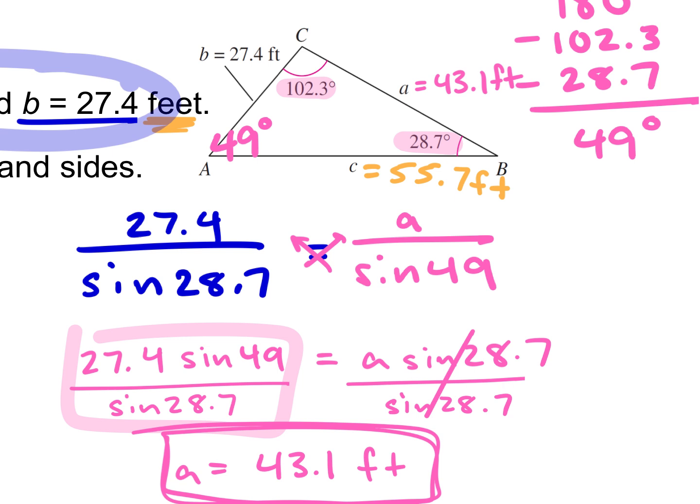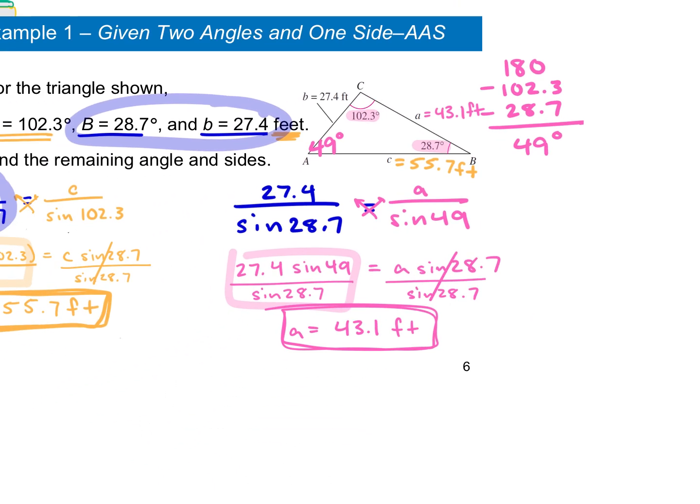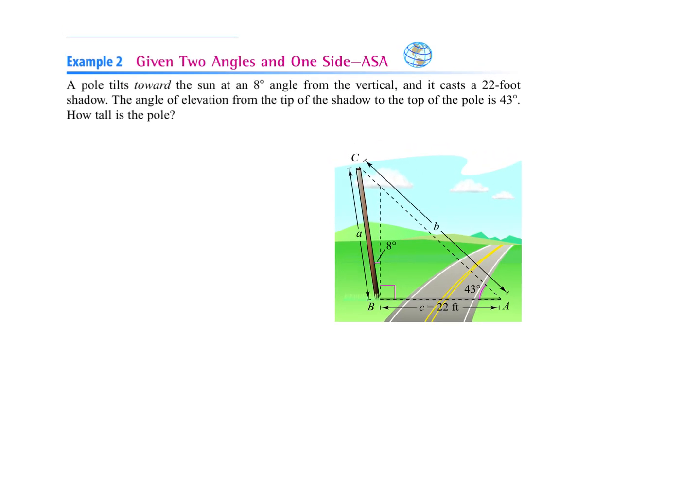It doesn't really tell you if you did the math right or not, because your answer still could be a little bit off. But if you have an angle that's the largest angle and it's not opposite of the longest side, you did something wrong. So it'll tell you if you did something wrong that way. So always just check. Just once you find all your answers, just quickly check at the end. Is my biggest angle opposite of the largest side? So here we're given two angles and the side in between. So we don't have to worry about our ambiguous case yet.